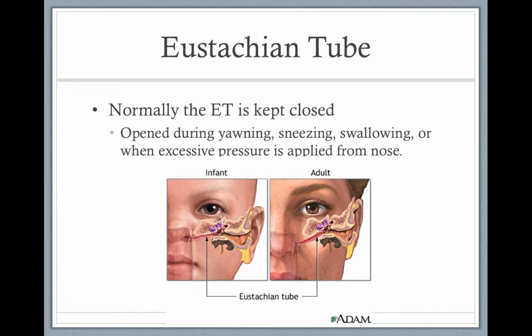And with any sort of cold that an infant may have, it's much easier for that infant to blow the cold from their nose into their middle ear space. That's how infants get fluid in their middle ear space, and that's how they get a lot of ear infections. It's because of the angle of their Eustachian tube.